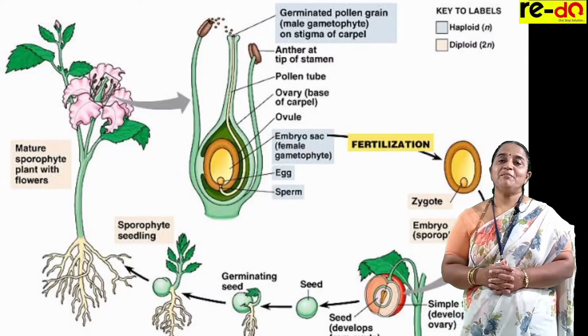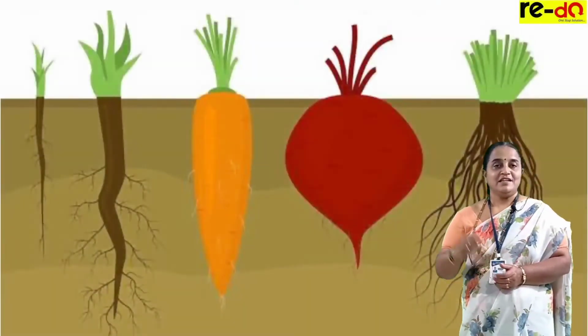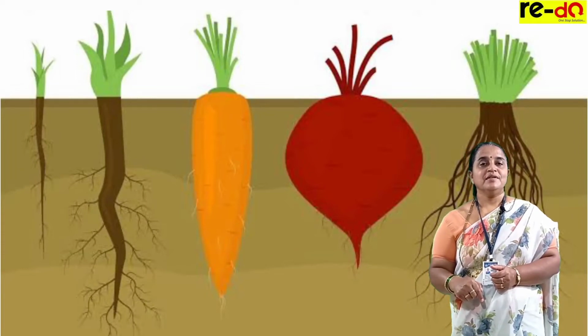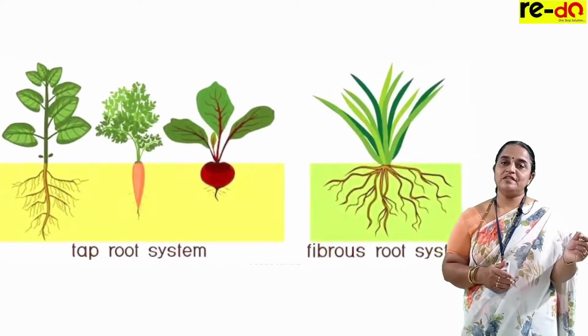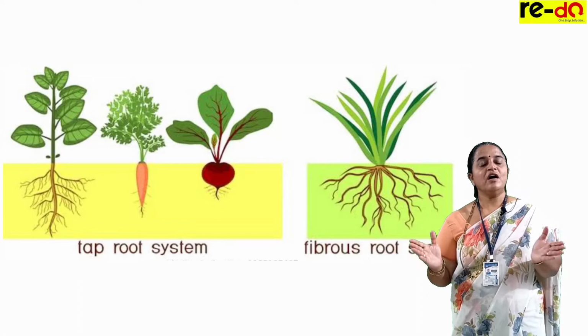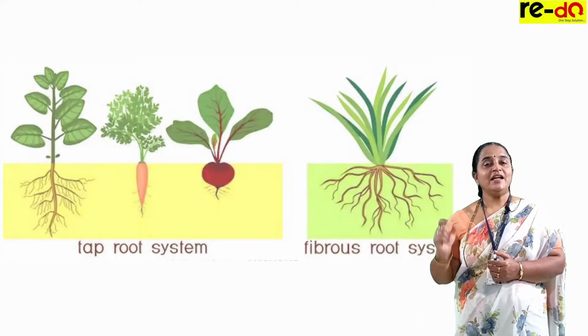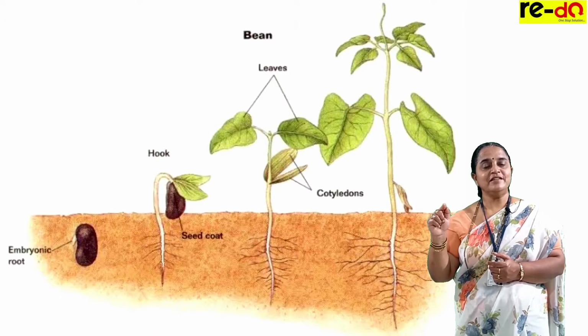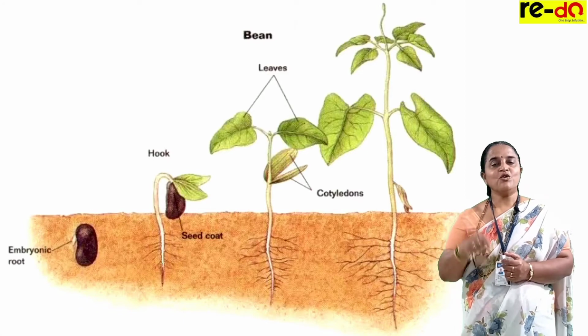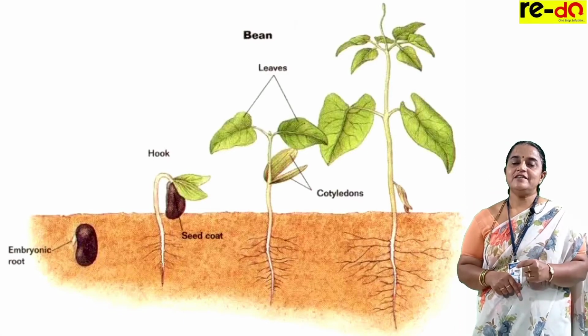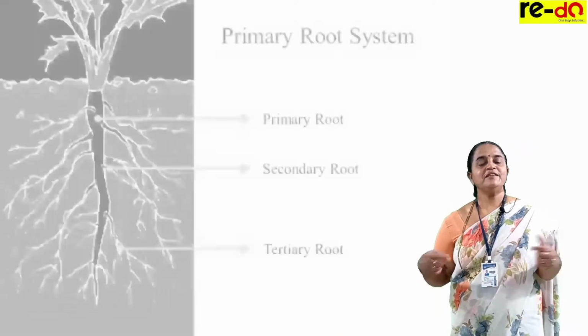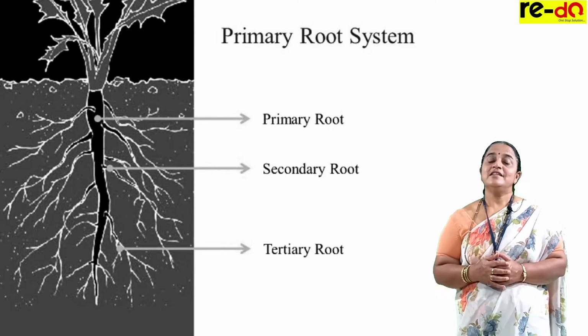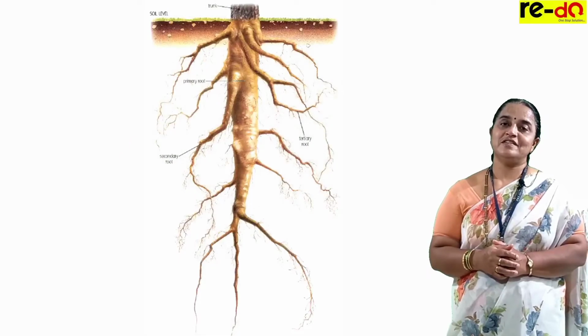This typical sporophytic plant body has two systems. The descending axis is the root system. Root systems are of two types: taproot system and fibrous root system. These two are true roots developing from the radicle. The radicle is the embryonic root present in the seed. So on seed germination, the radicle grows down as a primary root, which is retained throughout the life of the plant, producing primary, secondary and tertiary branches with root hairs. This provides maximum anchorage to the growing plant, which is perennial. Its absorption capacity is also maximum, and such plants have a taproot system.